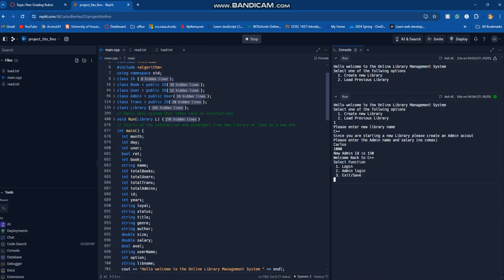Since we did create an account, we get an ID number. New admin ID is 150. Let's not forget that. These are different depending on what you decide to create, just to make sure that we don't keep the same ID. So for this admin account, it's going to be 150.